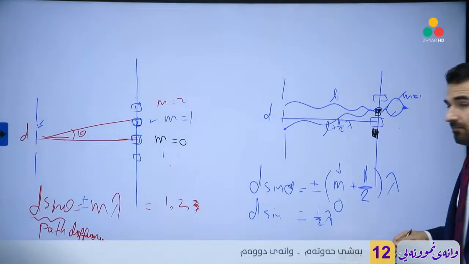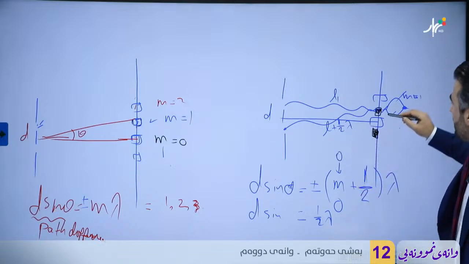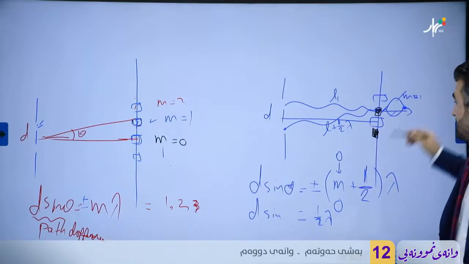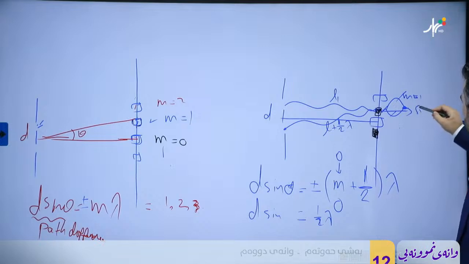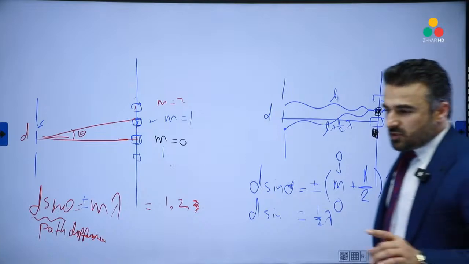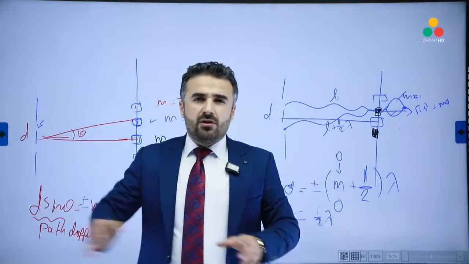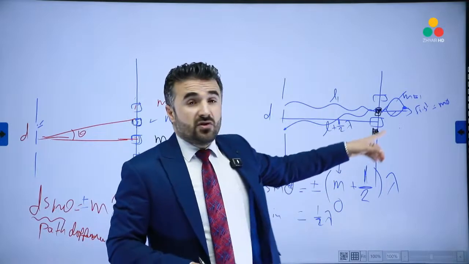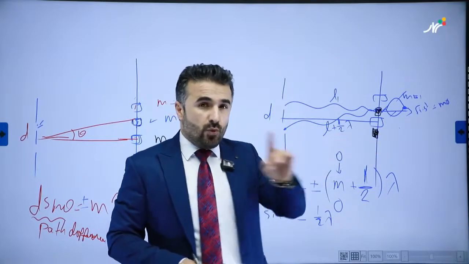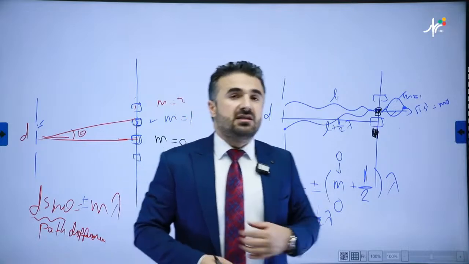But remember this, there's something very important here. When m is 0, we get the first dark fringe here. So this is the first dark fringe when m is equal to 0. Whenever it comes to the order of magnitude and the number of the fringe, for bright ones you don't have any problems. But if it is mentioning the dark one, you always have to take one less compared to the number of the fringes here.